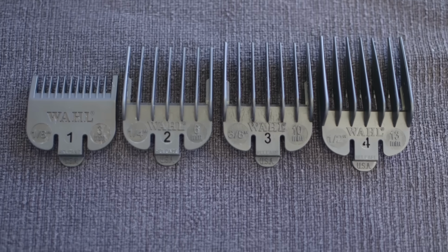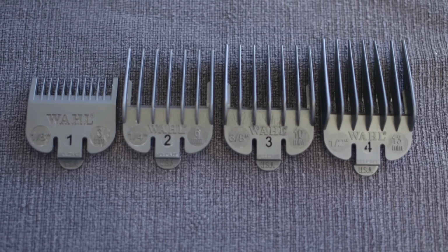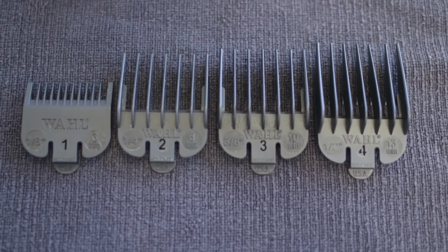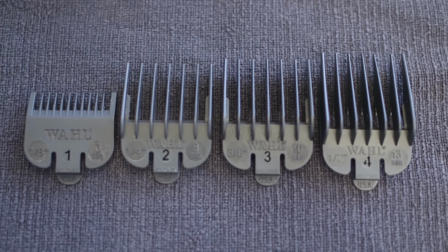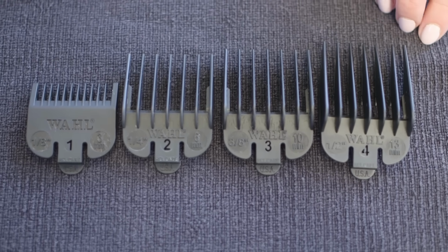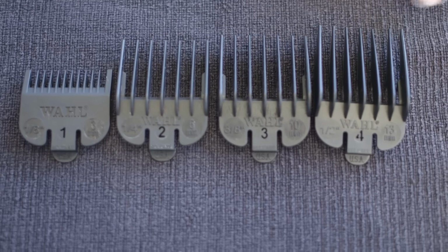So with cutting the back and the sides of the hair, you're going to want to use a guard to make sure that it's an even haircut. And I'll just explain the guards here. If you're using a 1, that's going to be the closest haircut, and the numbers go up from there. So this is a larger size guard, being a number 4. I would recommend to start off with a number 4 if you've never cut hair before.